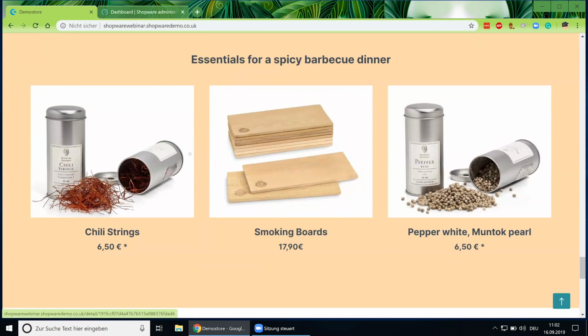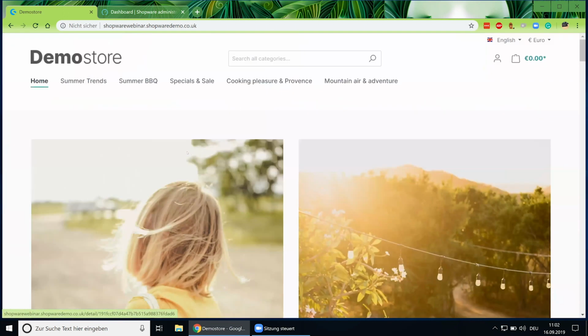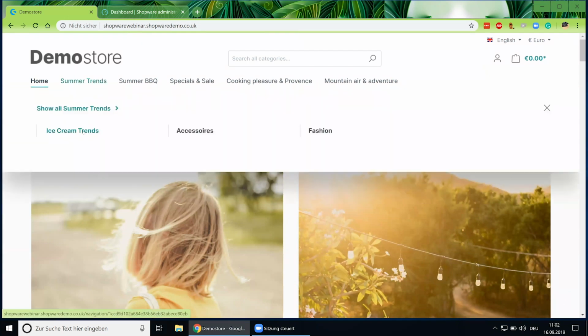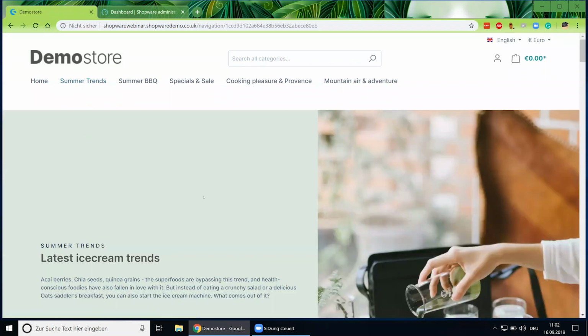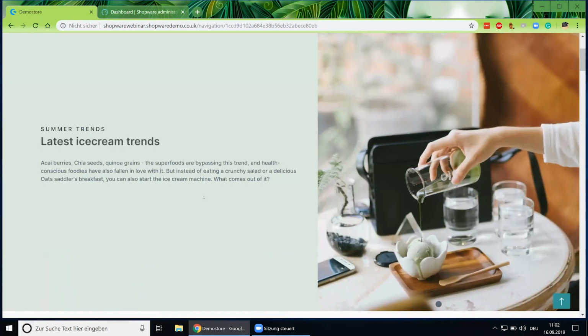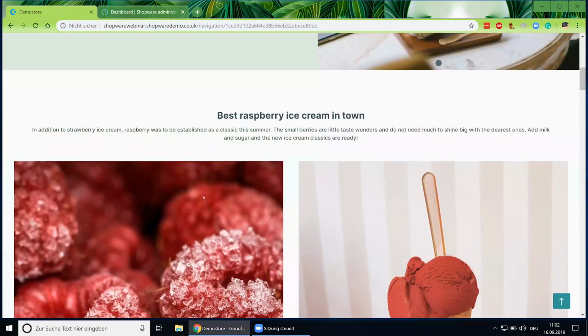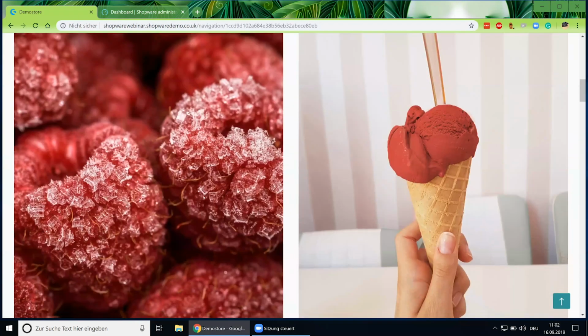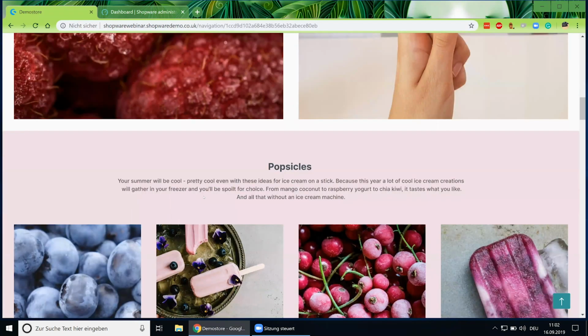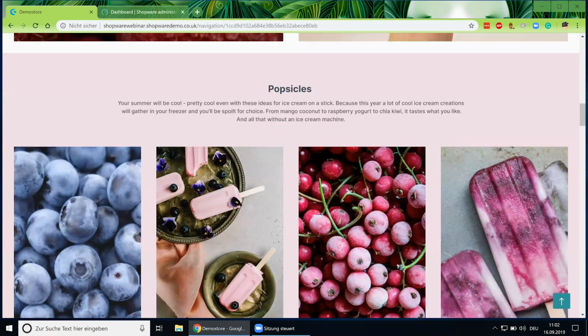So this is our start page, and if we look at some other sites, these are the ice cream trends. So this is kind of a block and a lot of content. If the weather would be better, I think we would all like to enjoy an ice cream with these nice pictures. So popsicles, you have a recipe for that.